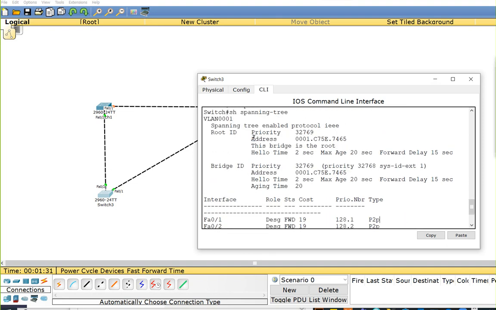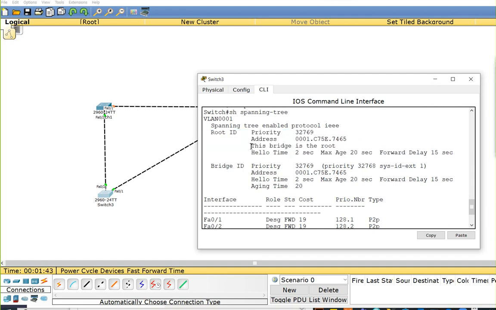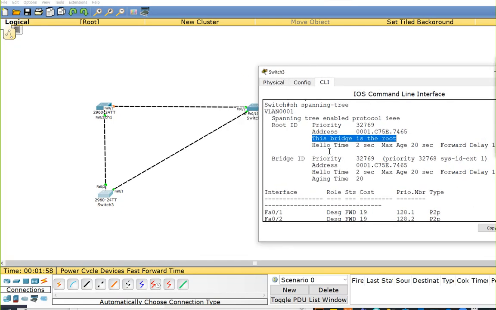And if we go up, you can see this is the VLAN 1 information, and this is the root ID. Root ID means root bridge information. This bridge is the root. Is the priority per switch or per VLAN? We'll find out. It looks like they all have the same priority, but now we'll check all of them. The priority is 32769, and it is the same.